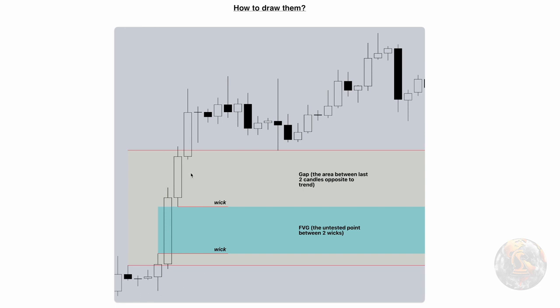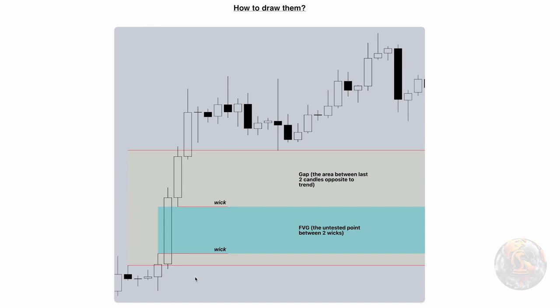So the trend is up. I think that's very clear here. You have an impulse move higher. You then allow some consolidation to happen and price is all the way up here. So you look at the lowest low of the last red candle, in this case black, but red candle, down candle. You take that low all the way to the next red candle you see, and you find the high of that one. So where the two thin red lines are drawn, in between that, in the shaded area, is the gap.